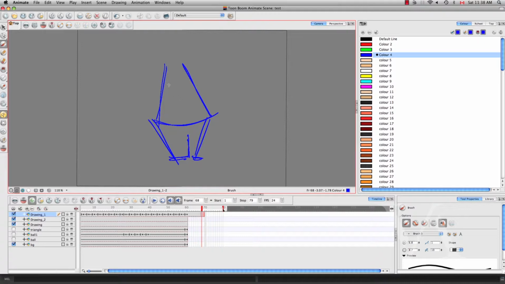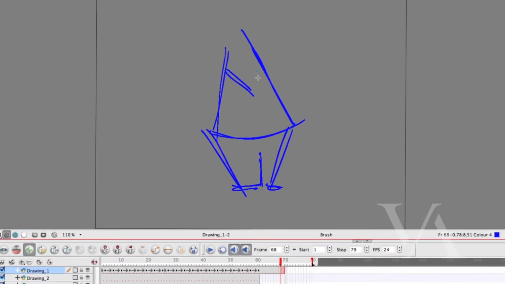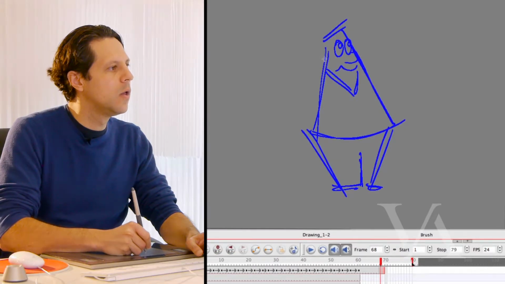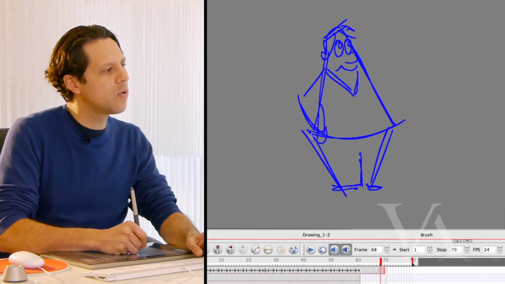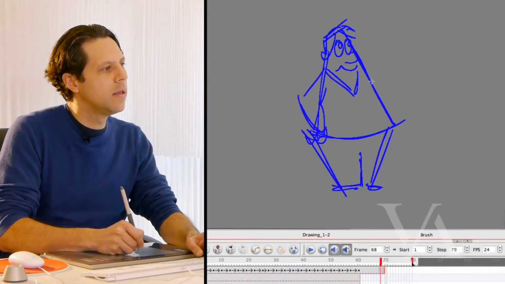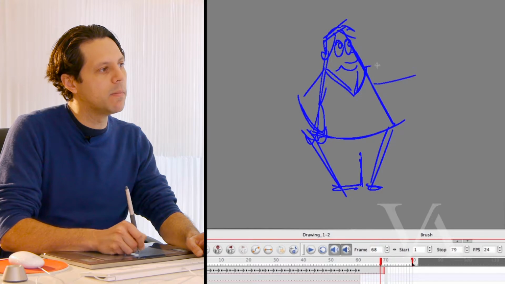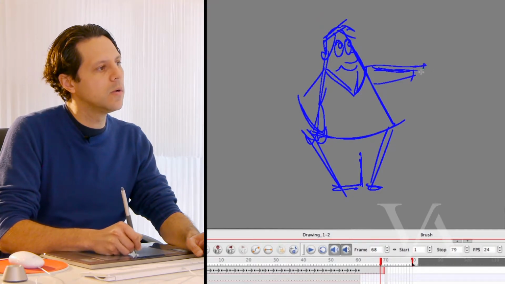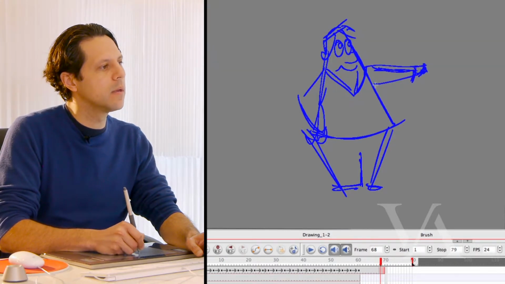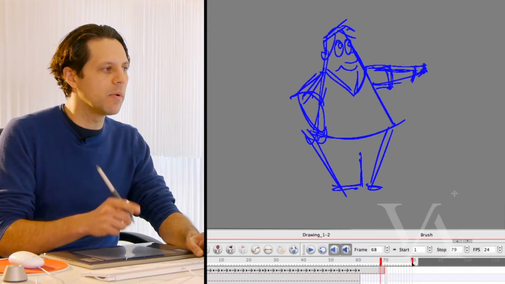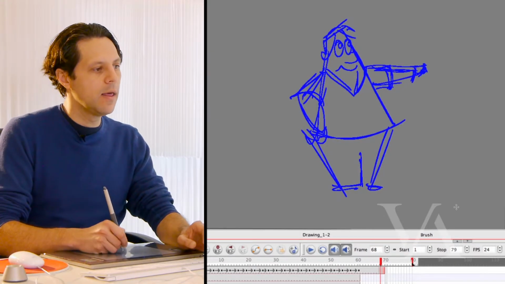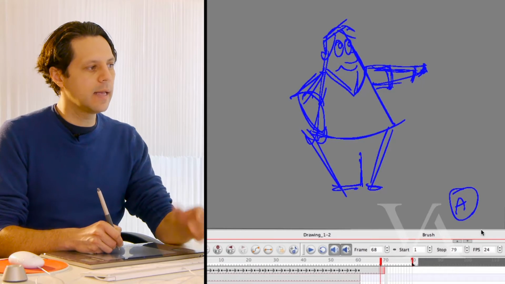Let's say that this is my guy. I can go like that and do this. So this is my guy, and just notice that I'm drawing the complete set, which is important, the complete body right there. So let's say that he's pointing somewhere in that direction, and here's the sleeve, and here's the other sleeve, like that. So this is drawing number one, and now this would be a keyframe. That's how we draw it.